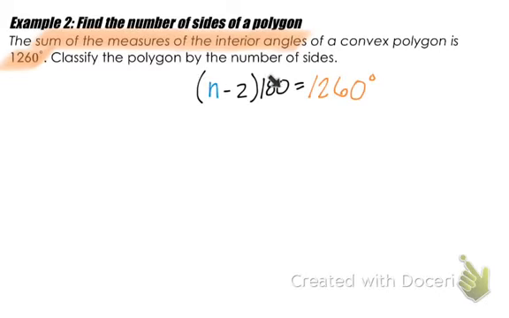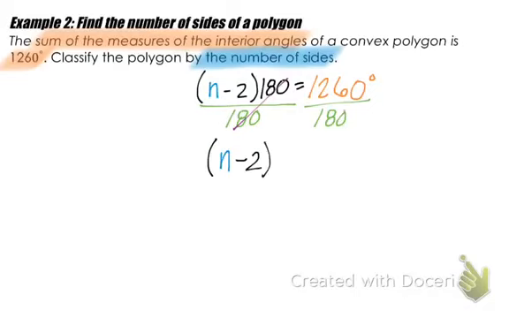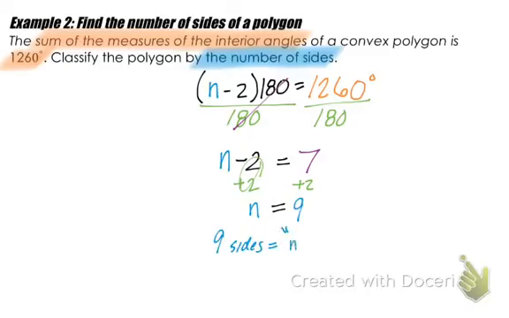So working backwards, we know that this equals 1,260. Solving for n, we're going to divide both sides by 180 degrees. Simplify. We have n minus 2 equals 7. So then if we want to get n all by itself, we took away the parentheses because we don't need them anymore. We're going to add 2 to both sides. n equals 9. So then the number of sides is 9, and I'm not sure if it's a common polygon name, but a 9-sided polygon is called a nonagon. So then our figure is called a nonagon.